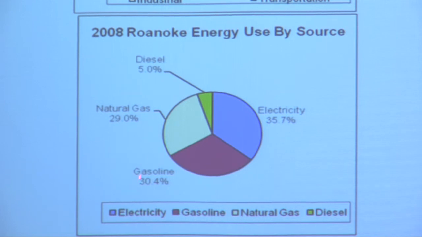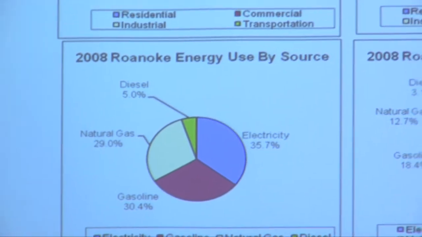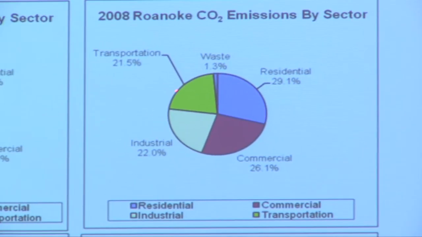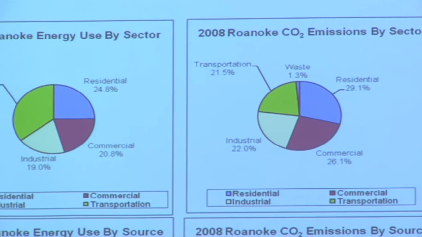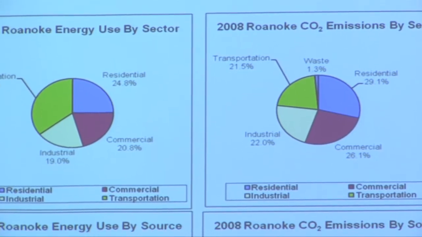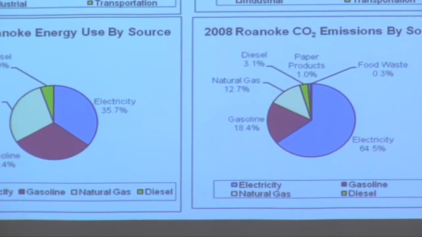That says for every gallon of gas, how many pounds do I get out? For every kilowatt hour, how many pounds do I get out? And I get similar graphs. So here's emissions by sector. You see transportation goes down a little because gasoline is not as intensive as electricity. And here you see electricity almost doubles because it's got a lot of carbon in it per unit.